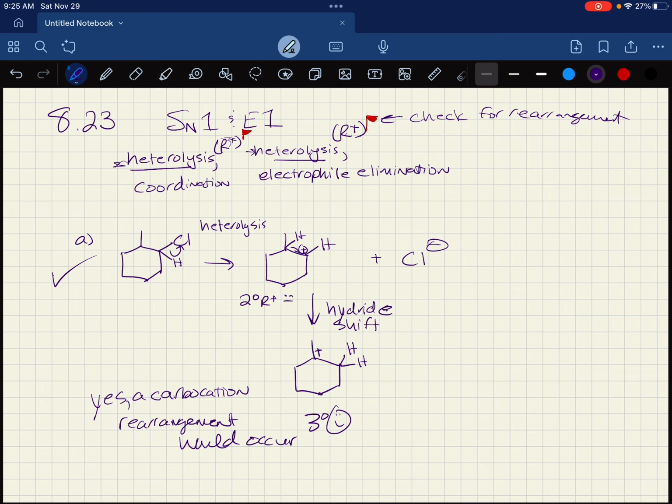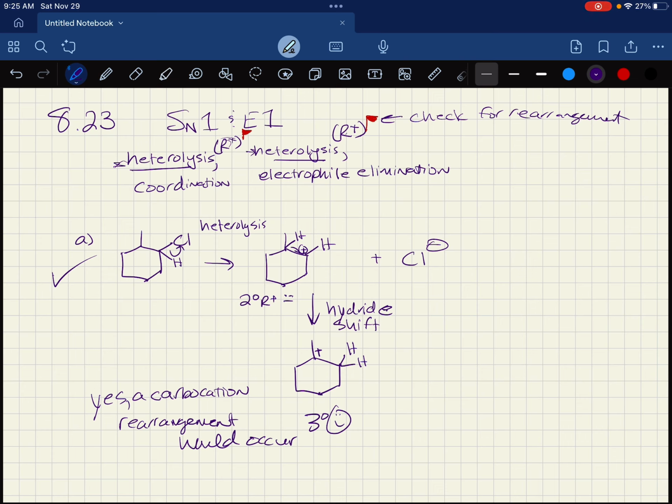For an SN1 or an E1 mechanism, because if we do have one, then it does, in fact, make a more stable carbocation. And if that's something that is possible, that's something that will be done. And you would just need to go through each one of these various substrates and do the heterolysis step, draw the carbocation, and then see, would it rearrange? Would you be able to do either a hydride shift or a methanide shift typically?